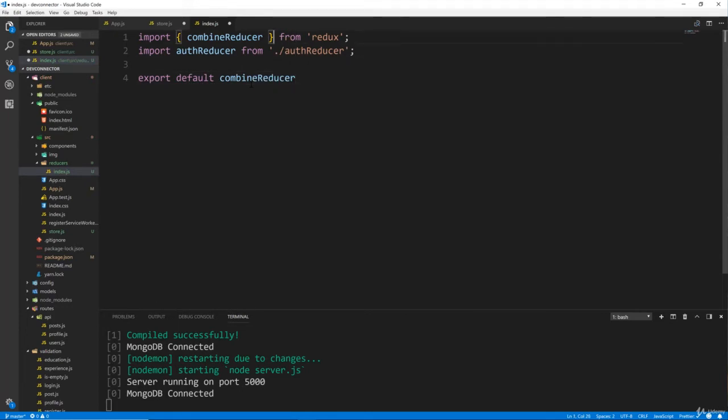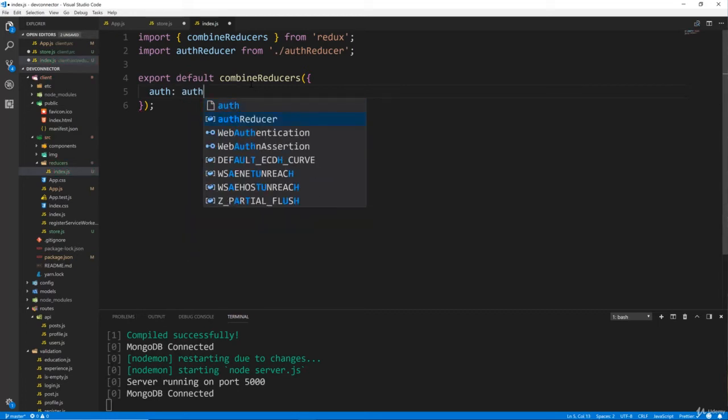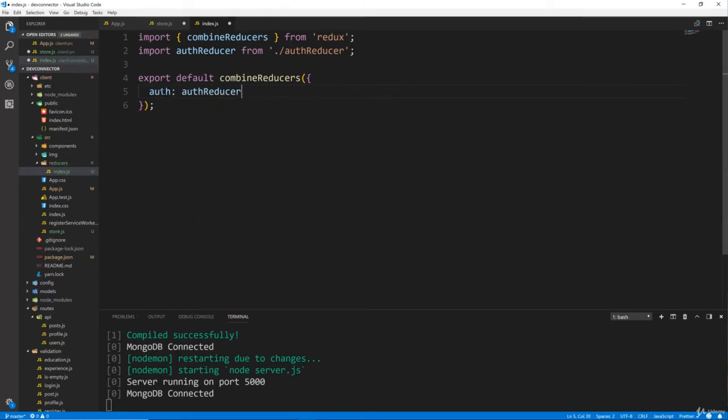Now what we want to do is just export default combineReducers, no parentheses, and then in here, we simply put an object with our reducers. All right, now we can call it whatever we want. I'm going to call it auth and set it to the auth reducer. Now when we use anything from our auth reducer in our components, we'll use this.props.auth.